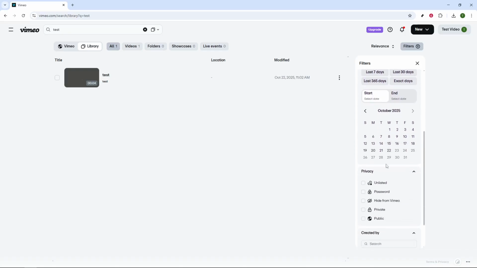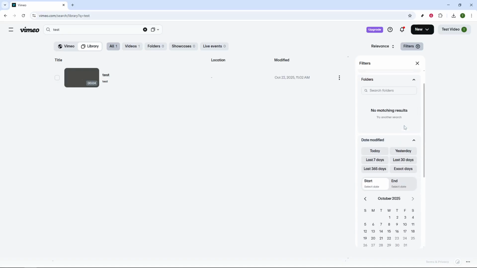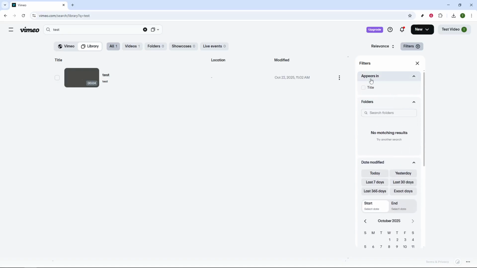Finally, go ahead and click on any of the results that catch your eye. This will allow you to view the video or channel in detail. If you're browsing through your personal library, you also have the capability to sort your results by parameters such as relevance, the date they were added, or duration, among others.